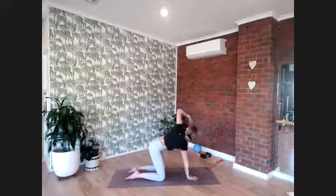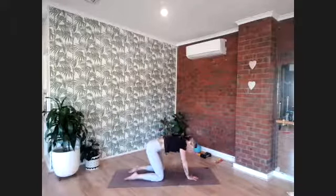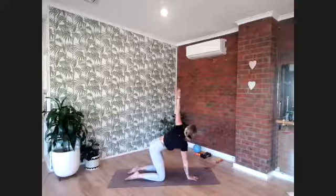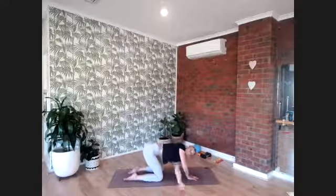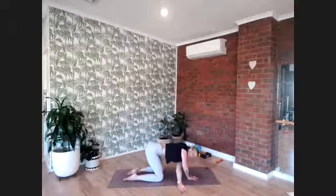Left arm to the sky. Left arm threads under the right. Left arm to the sky. Thread it underneath the right. Let's do 8 more. Reach it up and thread it through. Feel the counterbalance of the twisting and the twisting. 6 more, reaching to the sky. Thread under the right. Last 5.